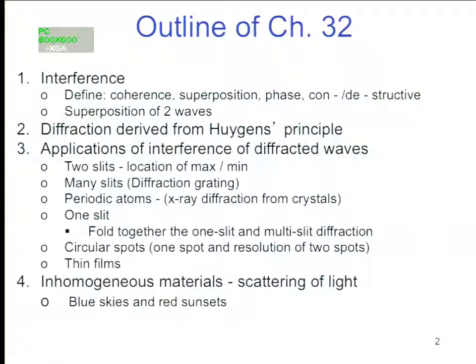Now, there are a lot of interesting applets to illustrate this because it's a kind of graphic thing. Oh, the other feature that's changing is that all of this, we treated the light as a ray, and we just indicated the direction that it was traveling.